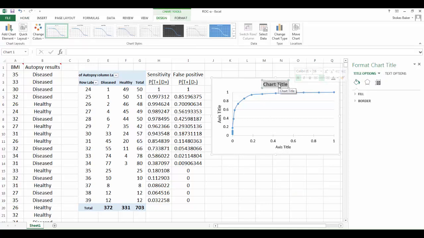So the chart title might be like a ROC curve of BMI for the coronary data. Our x-axis is our false positive rate, which again is defined as the probability of testing positive given that we are disease negative.